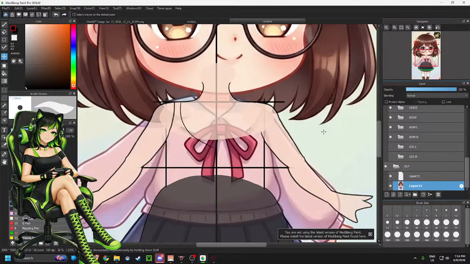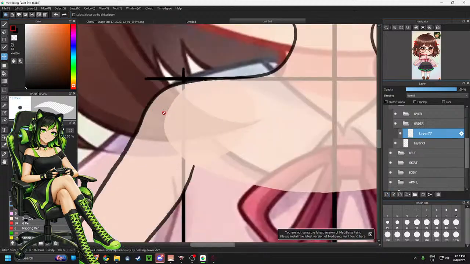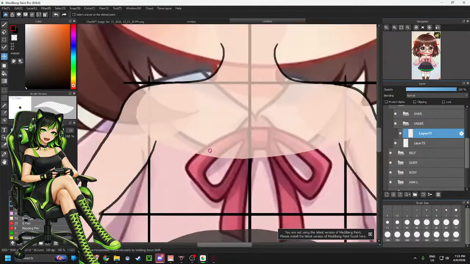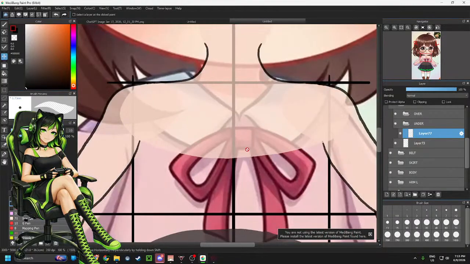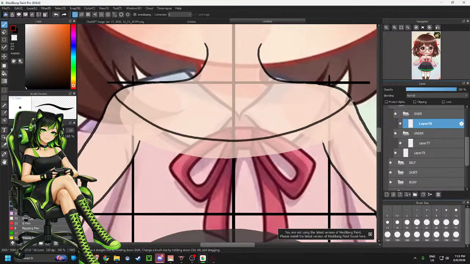Okay. Now that I can see where her collar is, let's try this again. Okay. The overshirt should go from shoulder to shoulder.